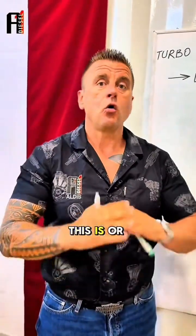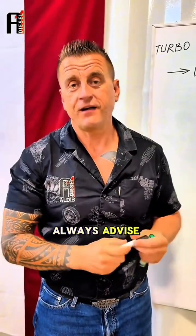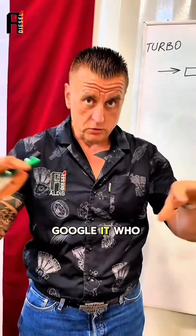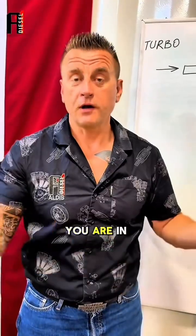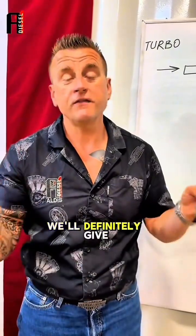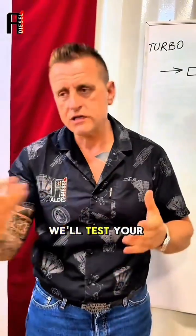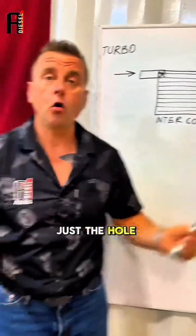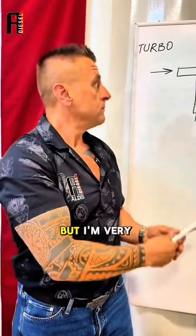This applies not only to Caterpillar — it applies to every diesel engine. As I always advise, if you have a problem with a smoking diesel engine, Google who is the best specialist in diesel injectors and turbochargers in your country and go to them straight. If you are in Ghana, come to Evan Diesel — we will test your injectors and your turbocharger and tell you if there is even a problem. Maybe the problem is just a hole in the intercooler. Already some fifteen thousand dollars has been spent on those parts, but I'm very sure this person just needs to repair the intercooler.